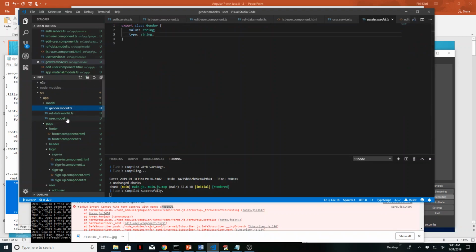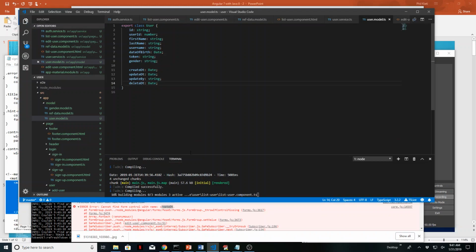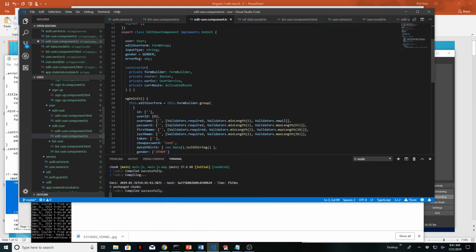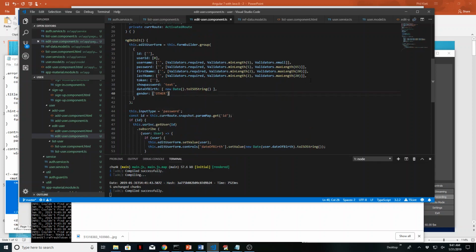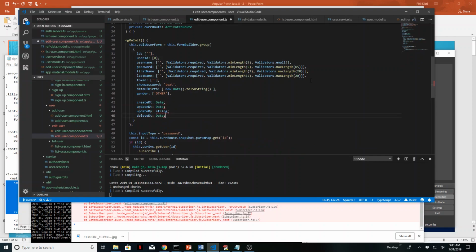So for now, we just need to put in several things like that. And then over here, I'm just going to do, we need to do the same thing now in our edit user component here. I'm just going to do this. For now, it's not going to look nice, but I'm going to do this.